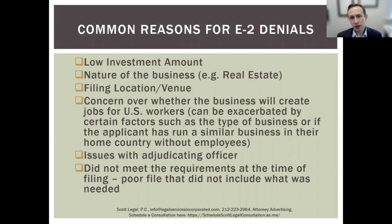So if you're doing something like real estate, you want to make sure to show that it's a business that requires workers. So say you're flipping homes, you want to show that you have people on your payroll, that you actually are flipping a significant number of homes, that it's not just one or two homes. You want to show that you actually need an office space to house the workers who will be working on flipping the homes, doing construction work, etc., advertising your business. So make sure that the nature of your business really is one that's real and operating and that will employ US workers. And again, the businesses that we see have the most issues in this regard are investment companies, and real estate companies specifically. So if you're looking at getting into those areas, do reach out and schedule a longer consultation with us.